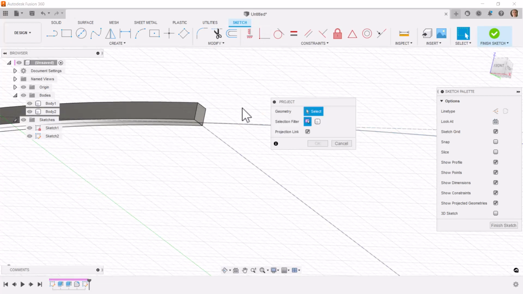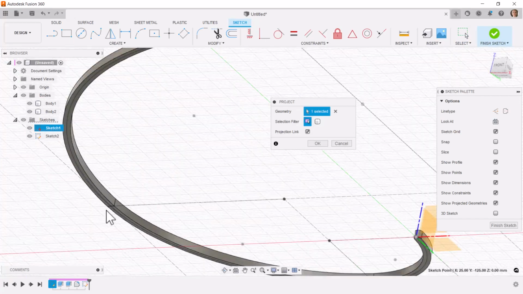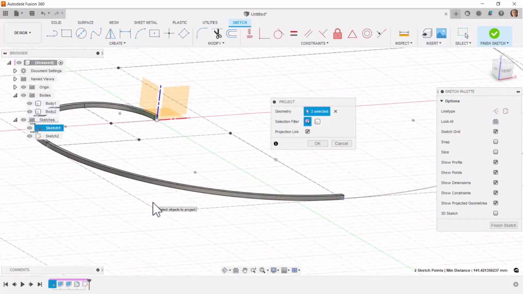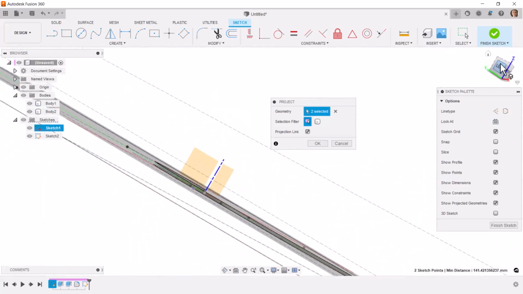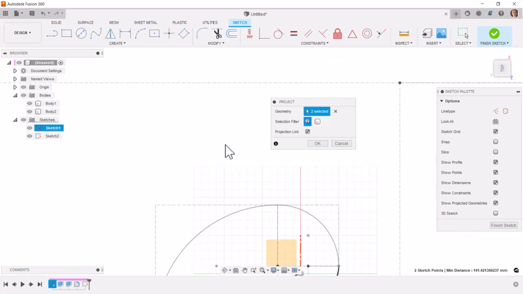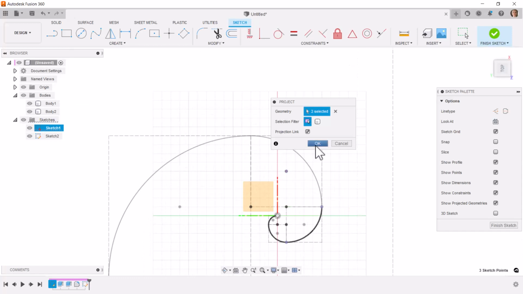Let me try that again. So I'll do P for project. I want to get this point, and I want to get this point, and I want to get the center of that arc. Let me get around here to the top view, and so I want the center of this arc.